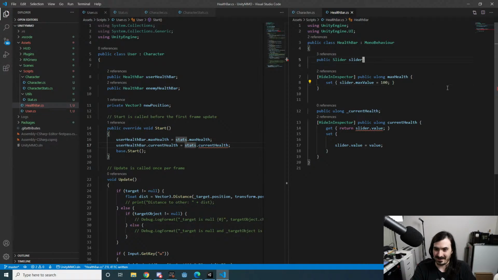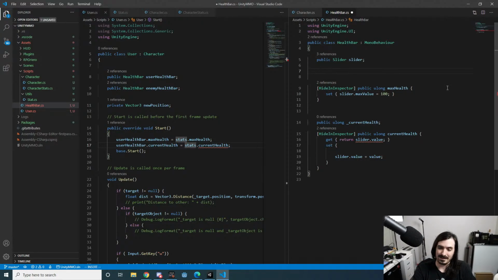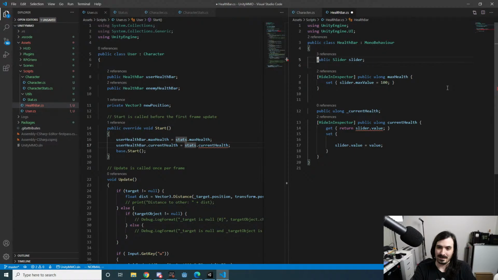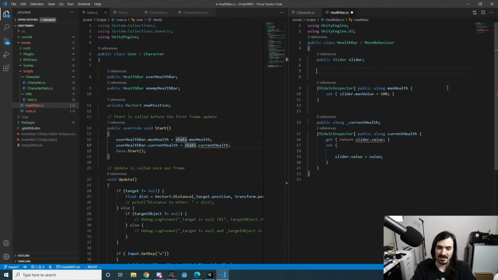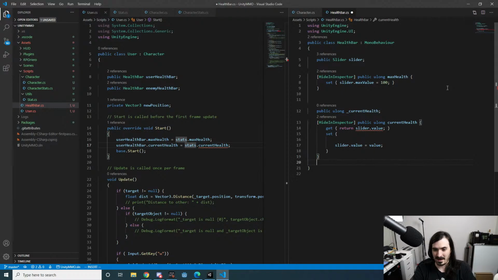The max value is always 100. Oh man, that's so bad. Okay, so wait, this has the public. So this is void start. And then here we would say slider dot max value equals 100. And then slider dot value equals 100, right?